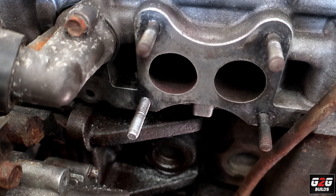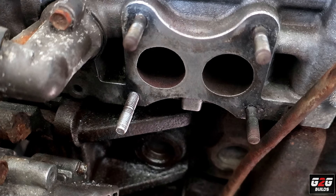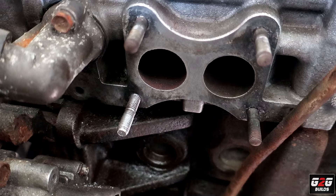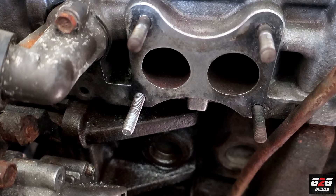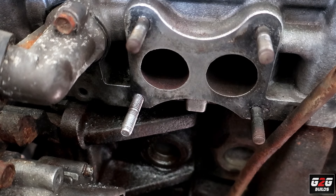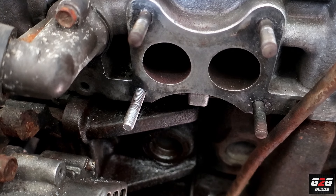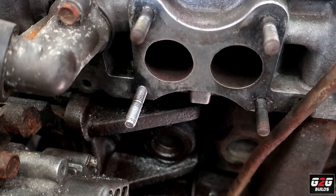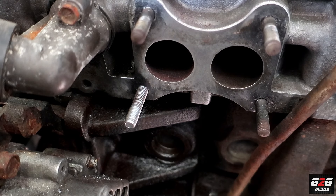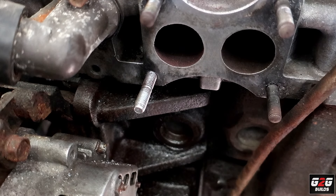Six and a half hours later — I was finally able to get the stud. I couldn't extract the old one; when I was drilling it, somehow it got stuck on the drill bit and just kind of locked in all the way to the end, making it even harder to take out. In the process, it opened up a little bit of the thread in the front, which allowed me to screw in the new stud.